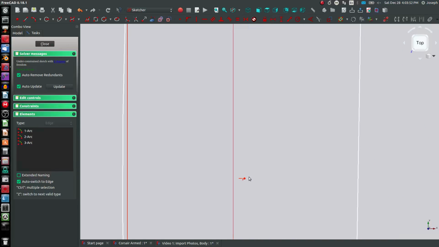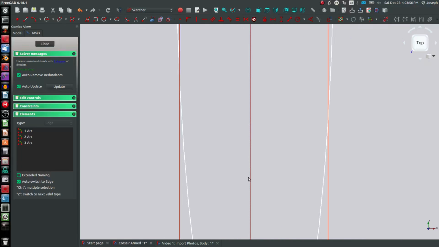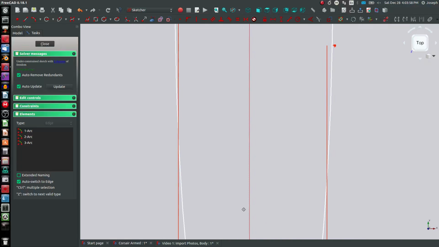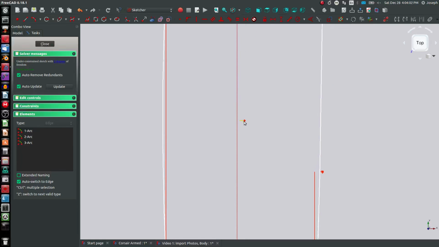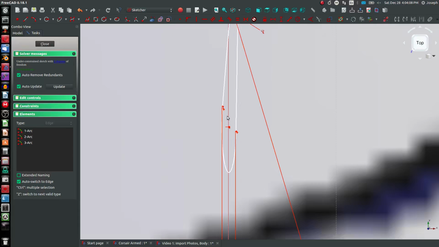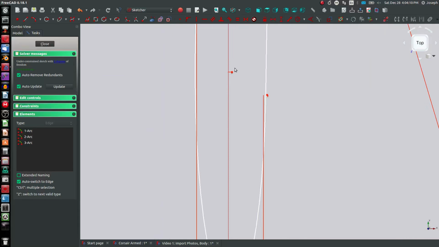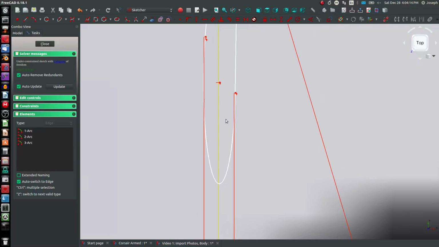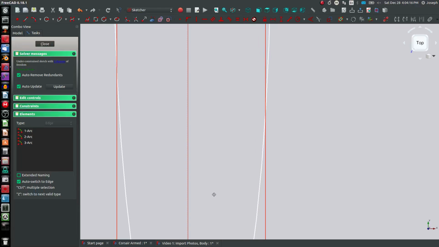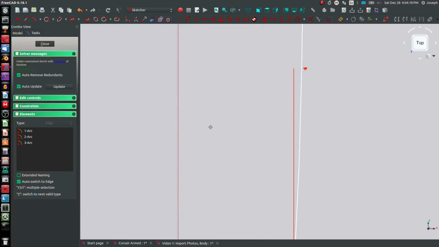If it will let me select that point. Trying to work this point as far down as possible, but I have to zoom in in order to get it to move down.